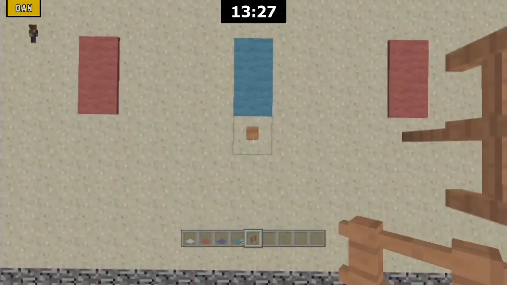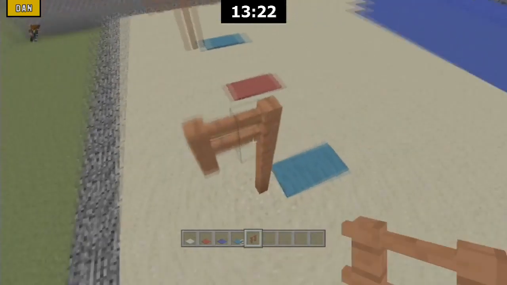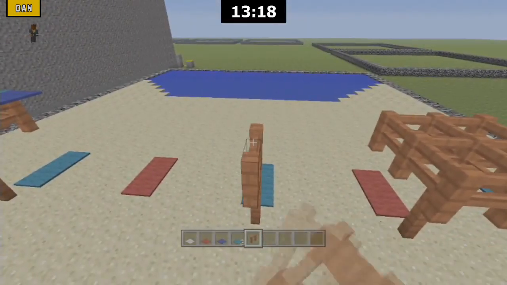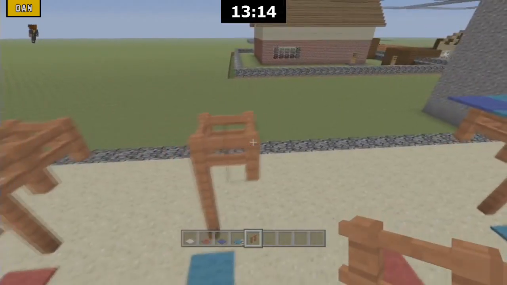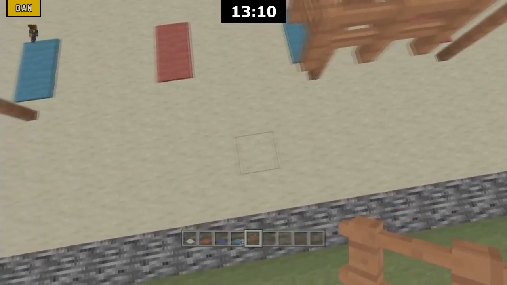I accidentally placed one block on the bedrock layer. Does that count as a disqualification? No. Yes. Yes. No. Yes. Well, one of us has to change. Well, which is it? I don't know if I should keep on building. Yes. Just keep building.